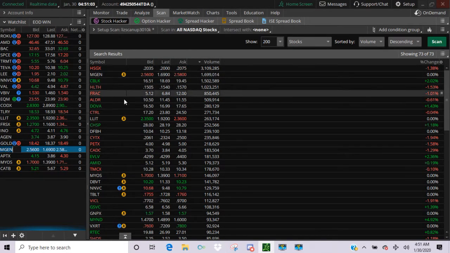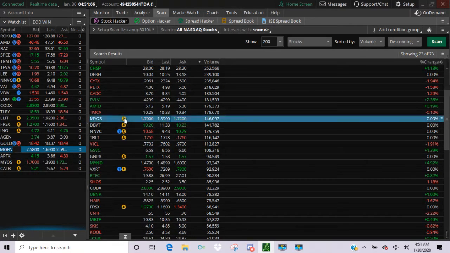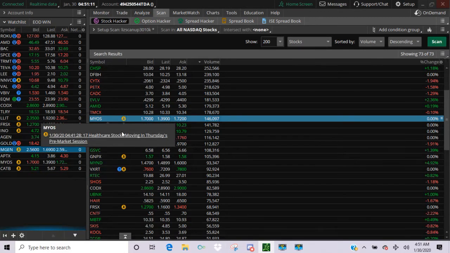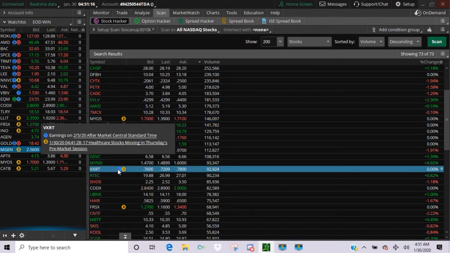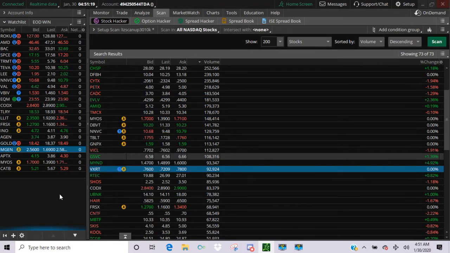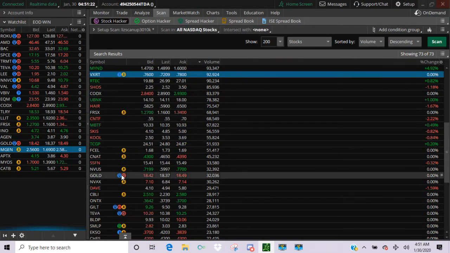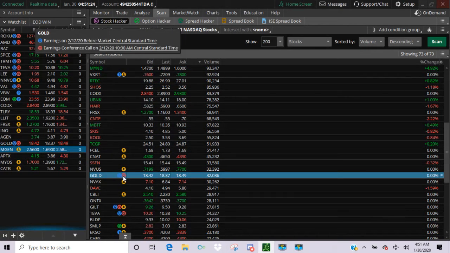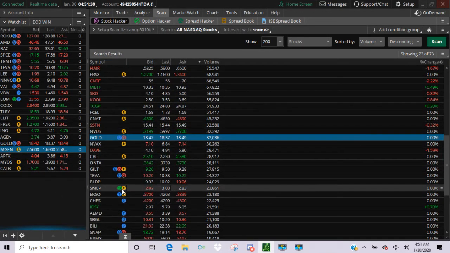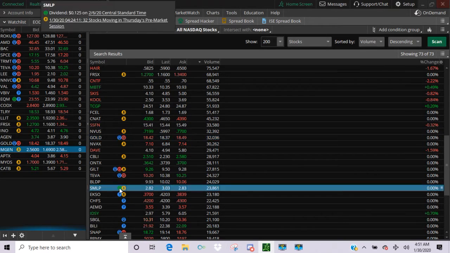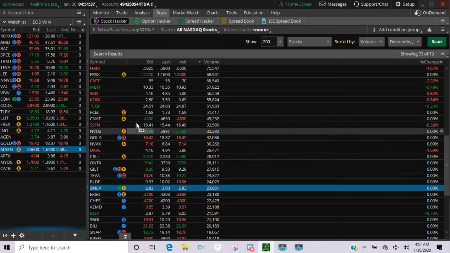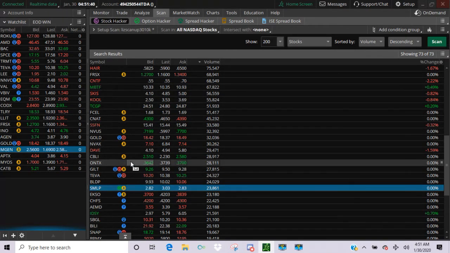And as you can see, Thinkorswim gives you all these little icons right here. If you click on them, they tell you either basic information, or the blues are earnings coming up. You'll also have other special things like this is a conference call. There will be a conference call after earnings. Right here, this little green dollar sign means there will be dividends paid out. So like I said, Thinkorswim gives you all these special little icons.